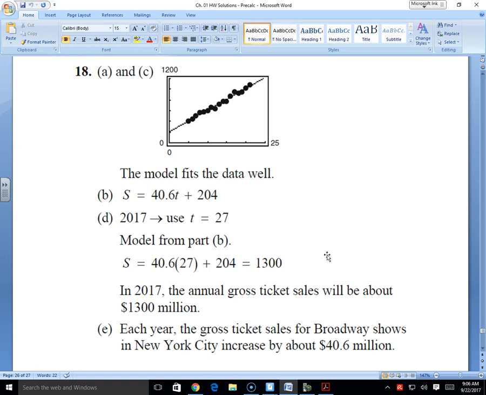Well, that's not a lot of sales. 1,300, isn't that like 2 plays? Maybe 1? Maybe half of 1? What did you need to label it? $1,300 million. If you don't put million, you have a very different answer than reality. Does that make sense? In the problem, it said millions of dollars. 1,300 is how many millions of dollars? A little bit of a difference, yeah?